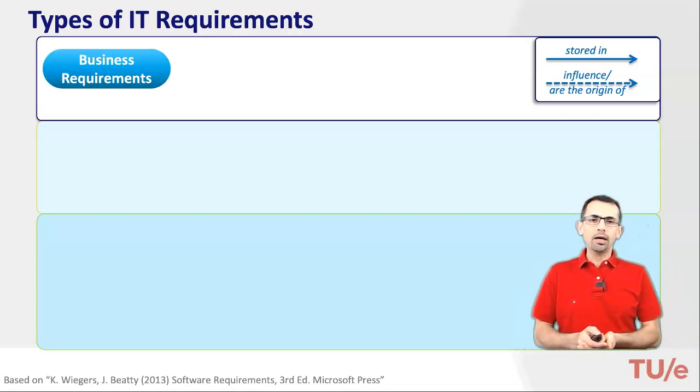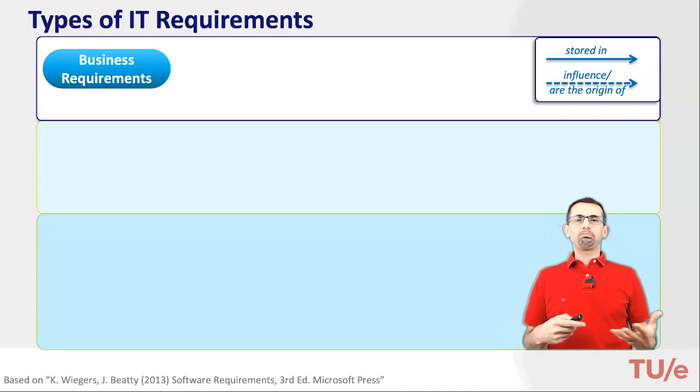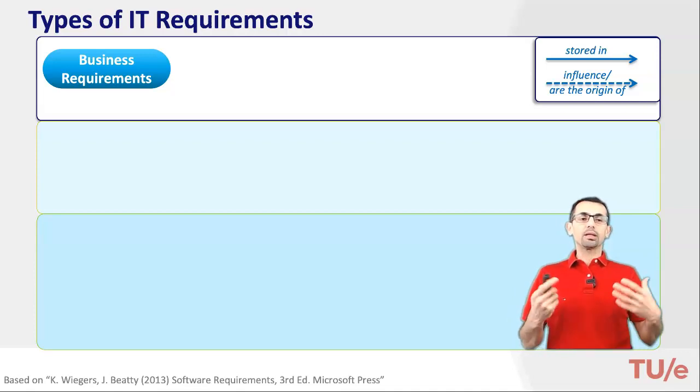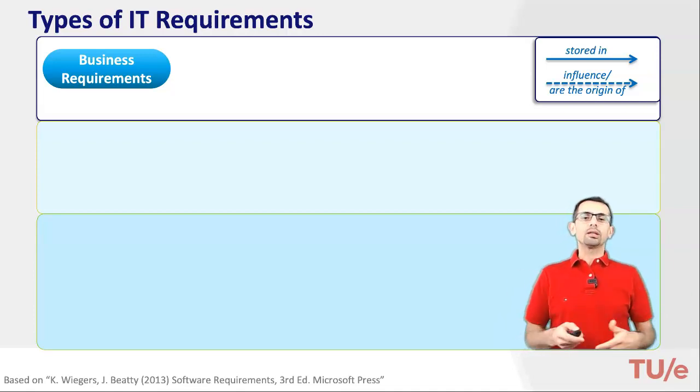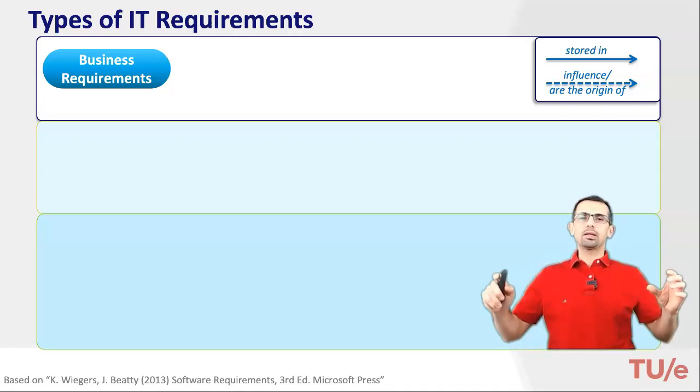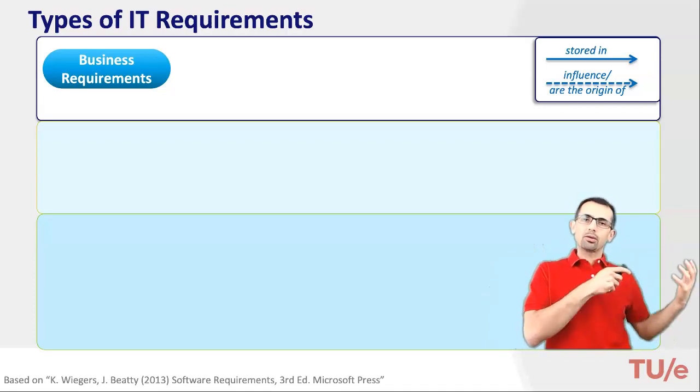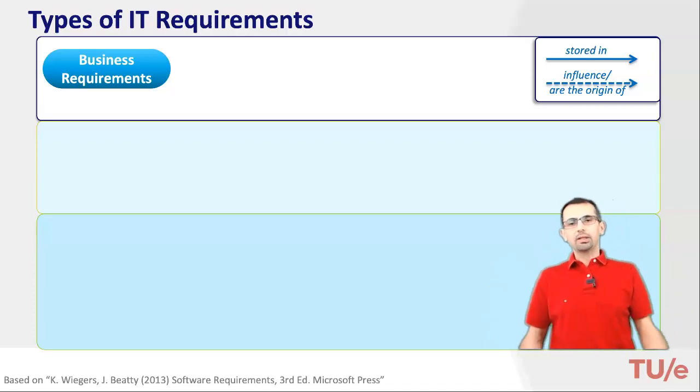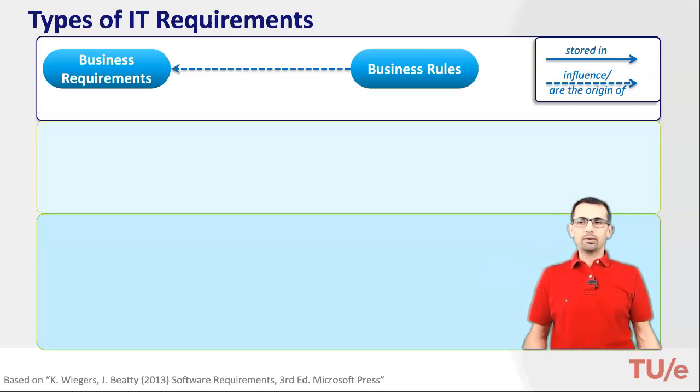Okay, these are basically high-level business objectives of the organization, the customer of that particular system, which procures the system. They describe why that organization really needs that thing. What objectives do they have for that system? What benefits would they expect from implementing such a system? So it's a high-level representation of the business objectives of an organization or a customer that would like to have that system. That is what a business requirement is.